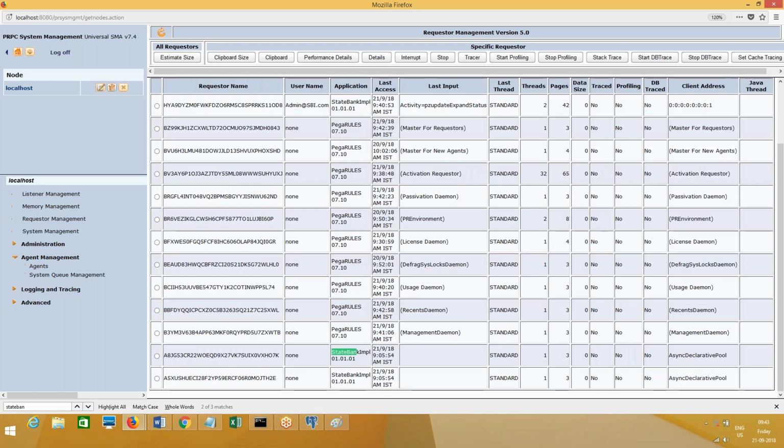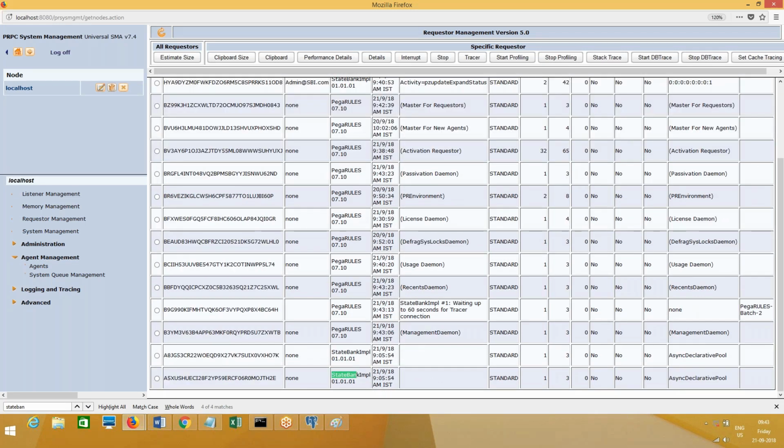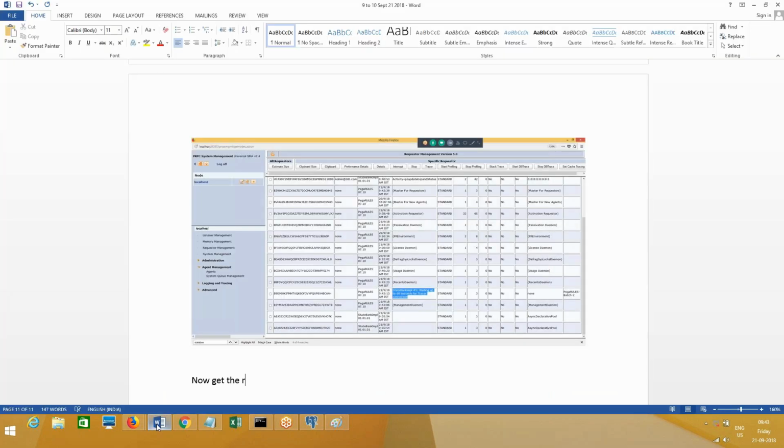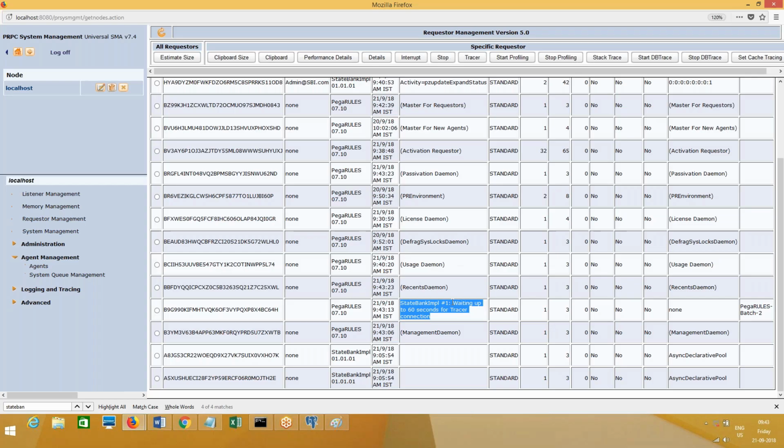Just refresh it once. Here you can see, if you search with State Bank IMPL, this is the agent which is waiting up to 60 seconds. Now get the requester name of the delayed agent and remote trace it.